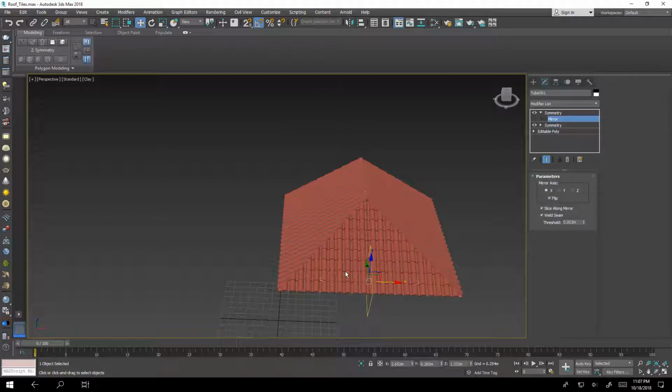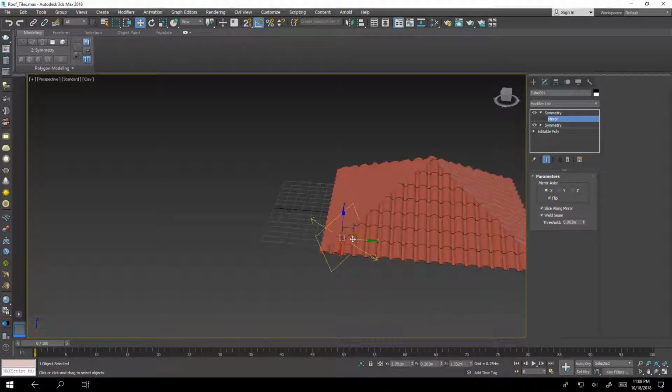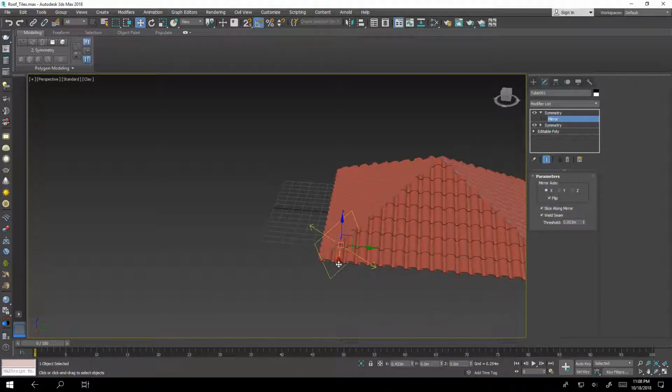Maybe I rotate 45 degrees again. And move. Until I get my result.